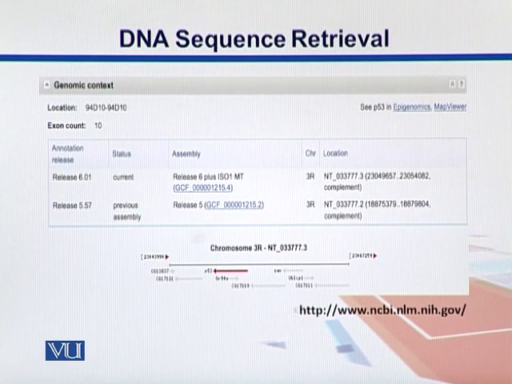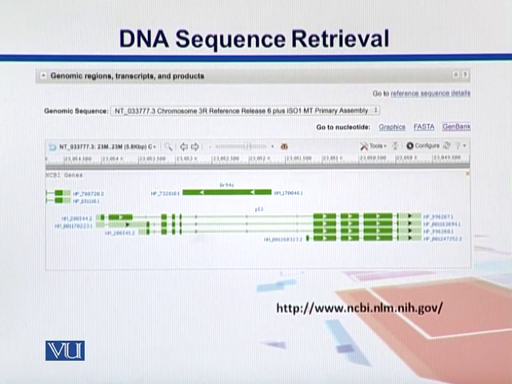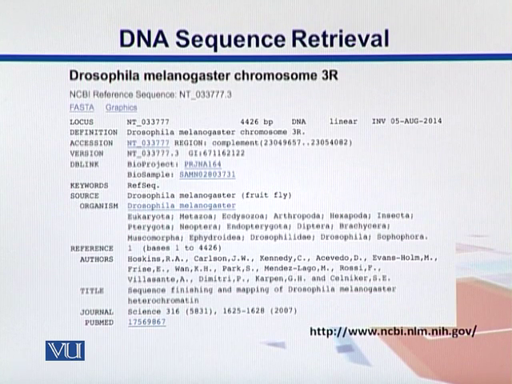We can also see the orientation, the direction in which it is going. In the genomic regions, transcripts and products tab, we can look into its products. When genes are expressed, the DNA is converted into RNA. And since it's a eukaryotic genome where there is alternative splicing, we can find different alternative splice variants of this gene. Then towards the upper right side, there is written Go to nucleotide, Graphics, FASTA and GenBank. Those are the different views with which I can get access to the data files associated with this gene. So let's click GenBank.